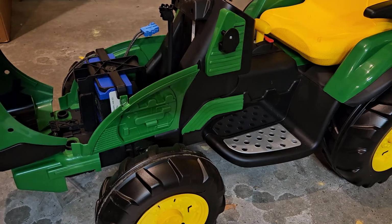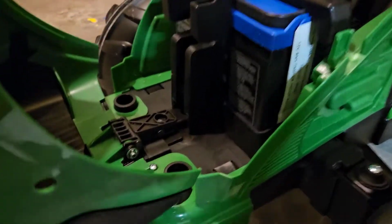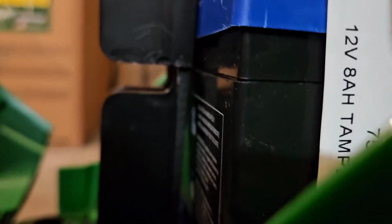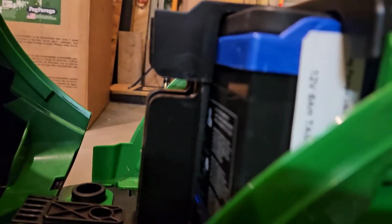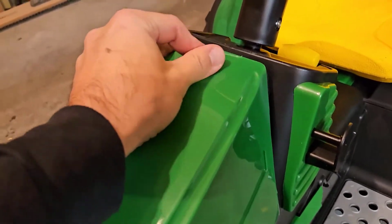Can't see now that the hood is up. It looks like it's just a real tight fit right through there, and you can see there are some scratches, if I can get my camera to focus, where things weren't lined up perfectly. No, the camera doesn't want to focus. It looks like the rod should go right through there. So I'm not quite sure why I couldn't see any light poking through the hole on the other side, but I'm going to put the hood back down and retighten it, and then I should be able to get through. I had it almost through, so I'm just going to have to wiggle it a little bit.